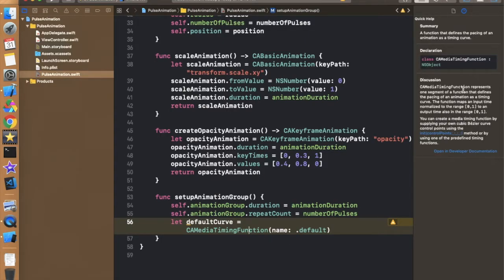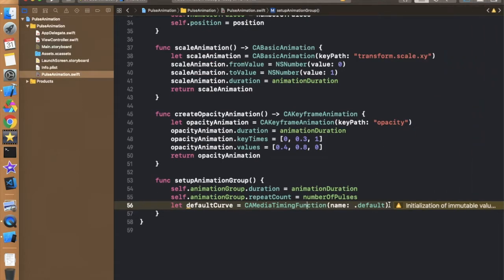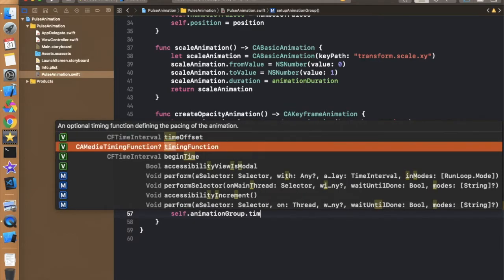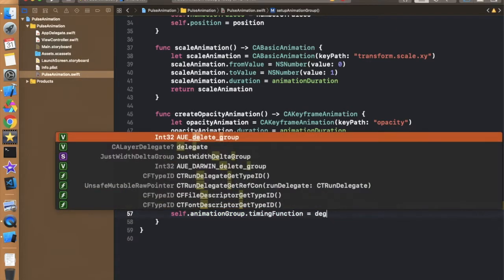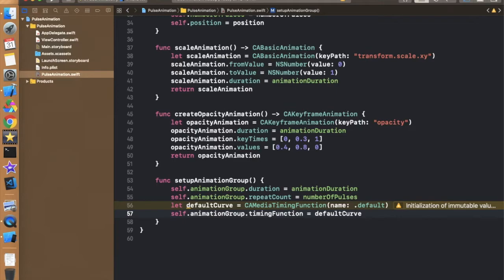Basically it's a kind of pacing which it will define with respect to time, that is how fast the pulse will move. So basically this function will do that. Now we have to set the animation timing, so self.animationGroup.timingFunction, which we have defined as this defaultCurve.